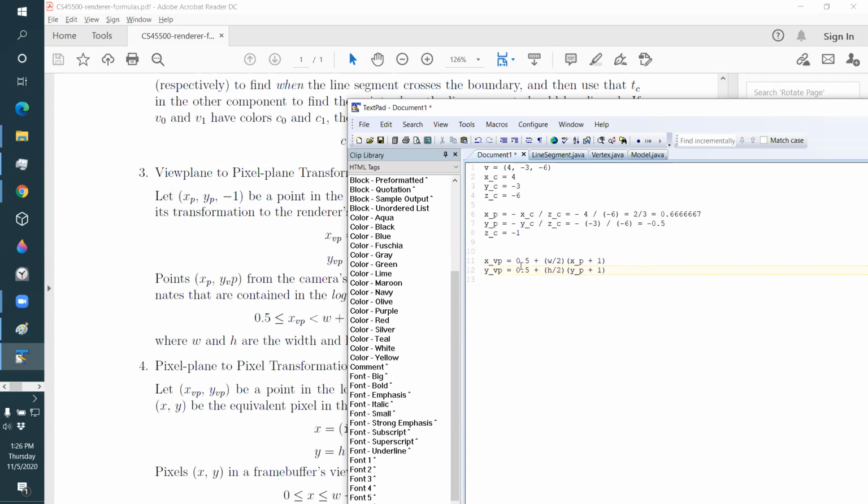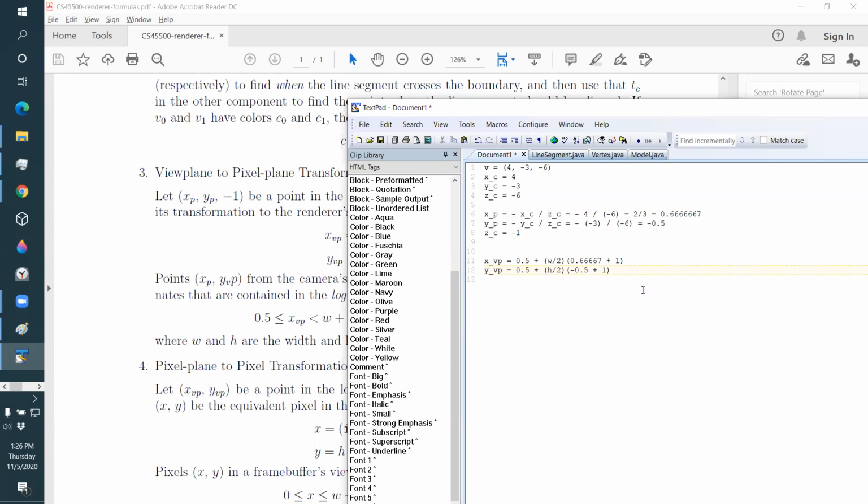Okay. So there are the formulas for the next step. Now you can plug in x sub p, which is 0.66667, and y sub p, which is -0.5.